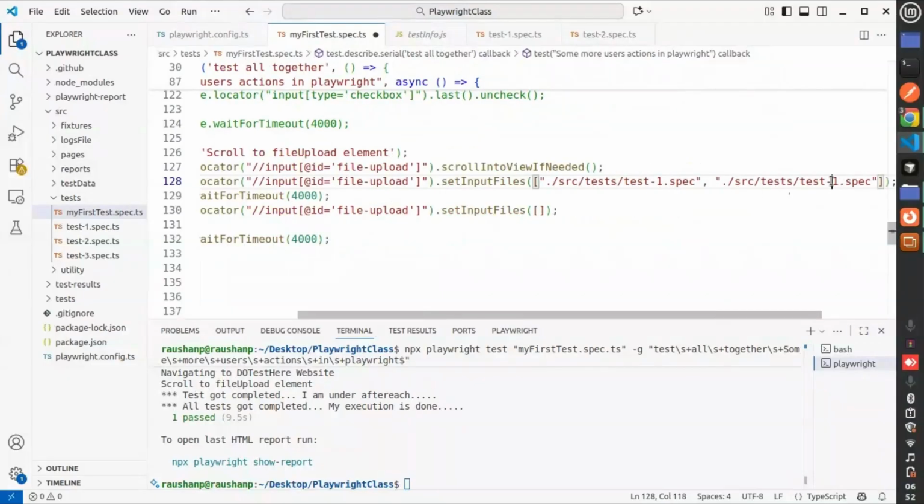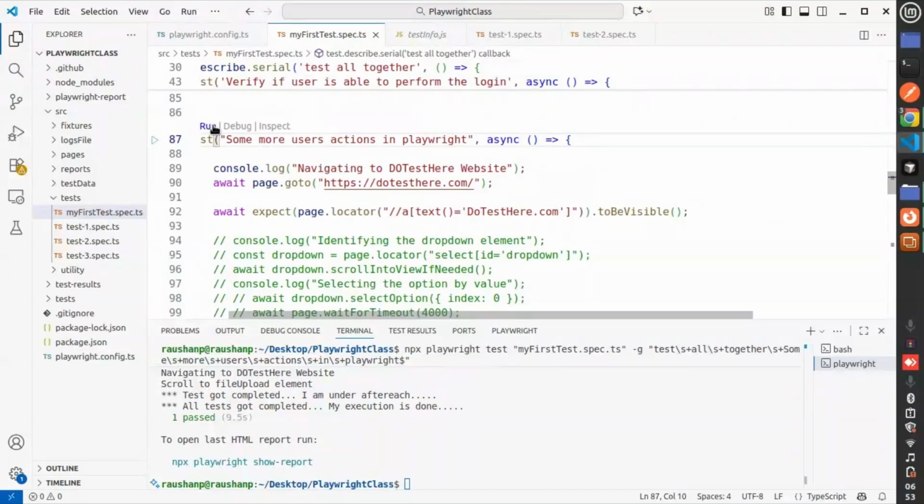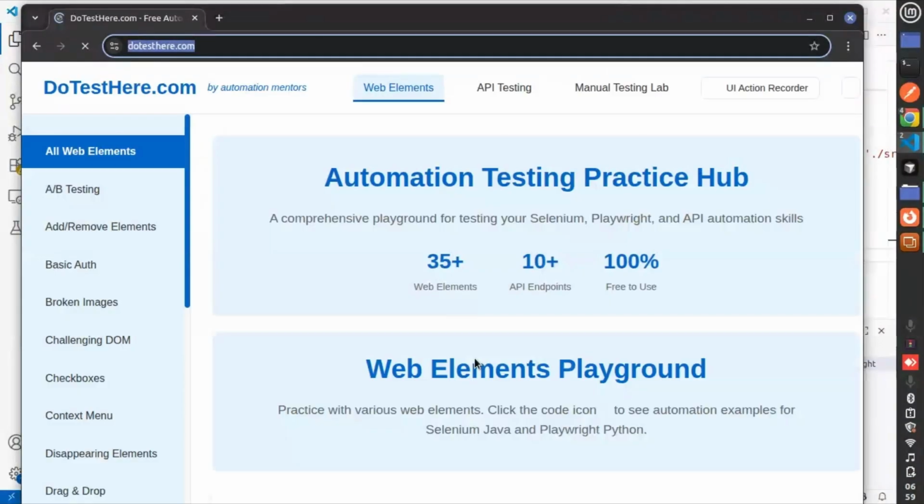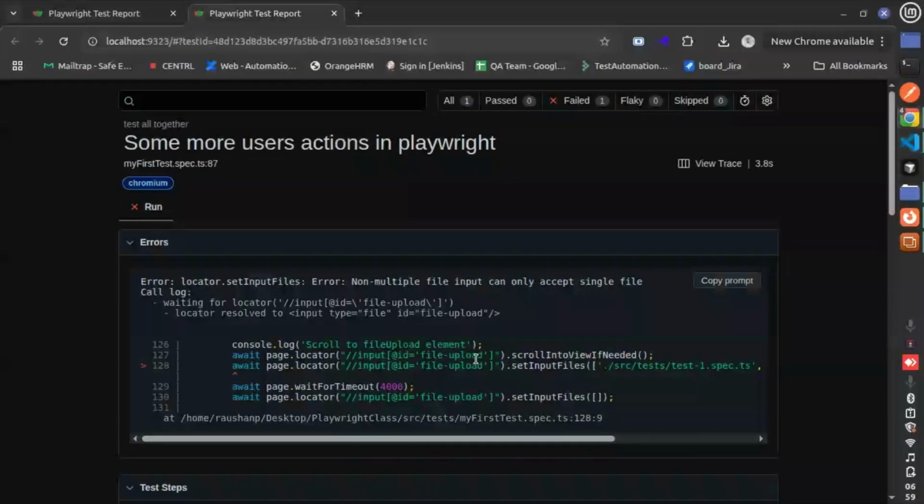This was my second file. Now let's try it. It will give me an error. Okay, it has given me the error that non-multiple file input can only accept a single file.